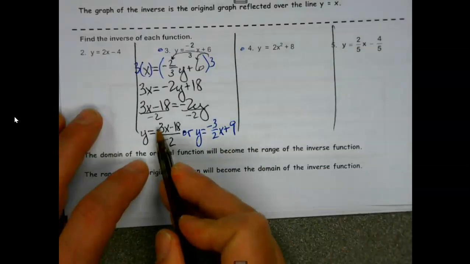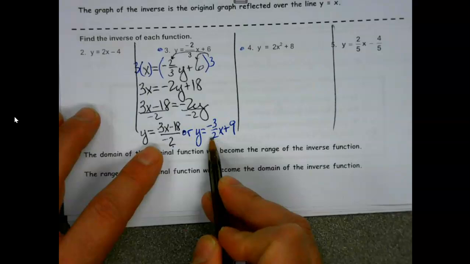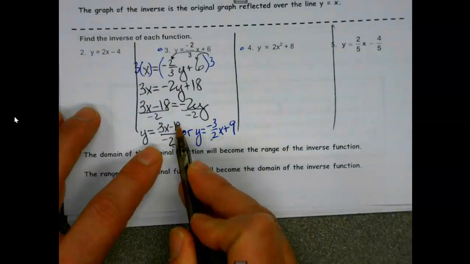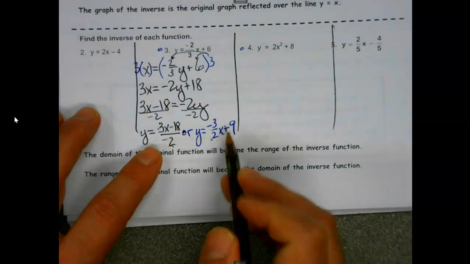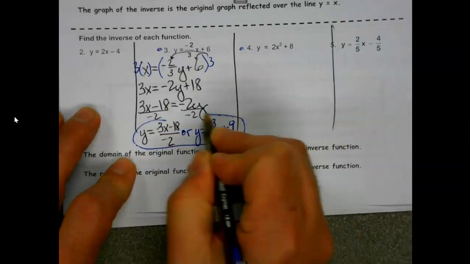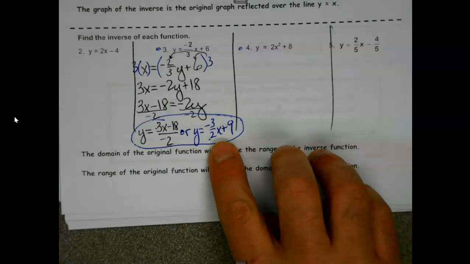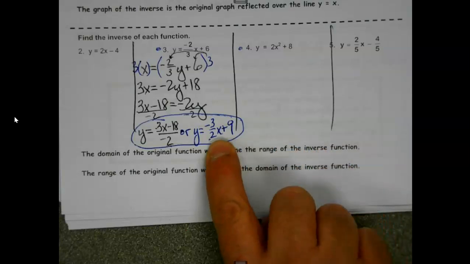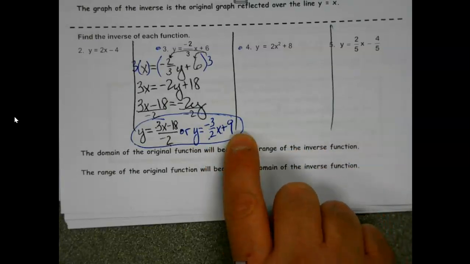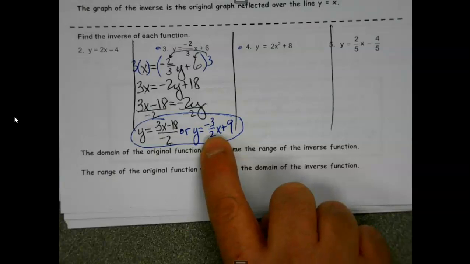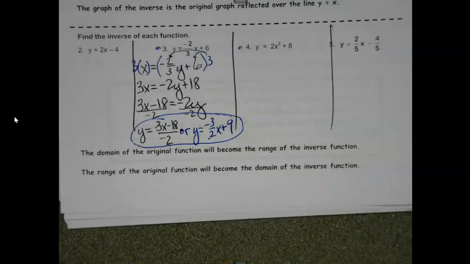where literally we did 3 divided by -2, okay. -18 divided by -2 is +9. Both of these are acceptable for the algebraic, but like I said, if you're trying to graph, I'm wanting to graph this because there I got a y-intercept and I got my slope right there. So just trying to make life a little bit simpler when it comes to that. But otherwise, that's it. Switch it, go to Algebra 1, and do your thing.